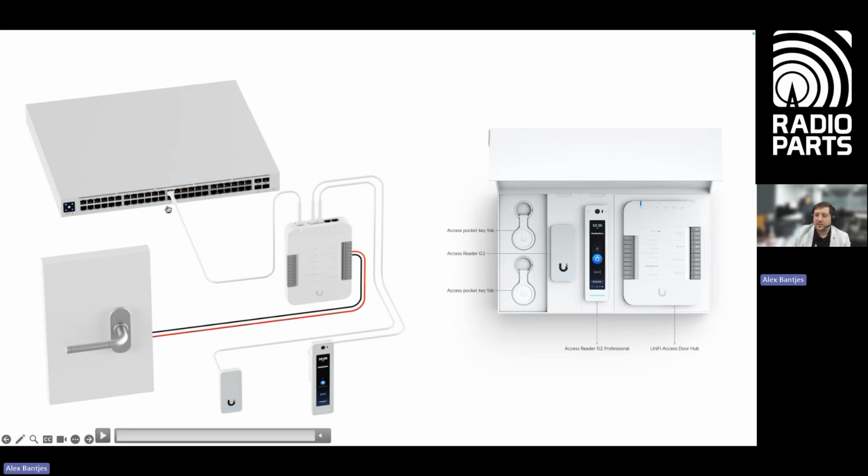And basically the idea is, as we see here, you would have the Ethernet cable running to the hub. It's powering the hub via PoE. And then from the hub itself, it can trigger the strike locks, mag locks, etc. It'll interface with all the alarm systems, doorbells, etc. And then it will also connect through to the different readers. So we've got 2 readers connected to this. This is a very common scenario where one is an entry reader and the other is an exit reader, and it's providing power through to that as well.